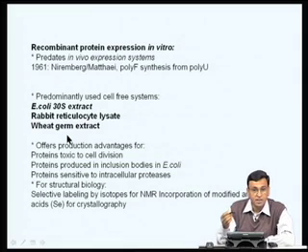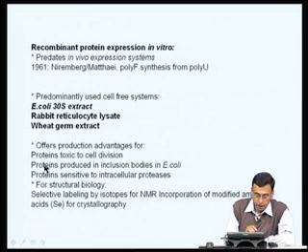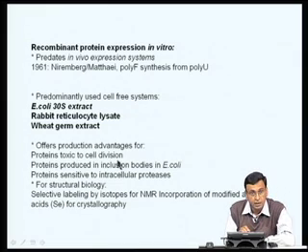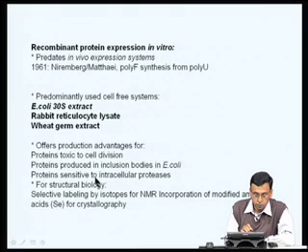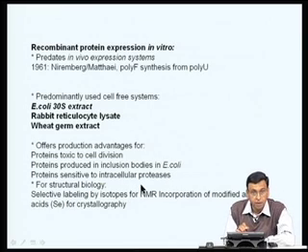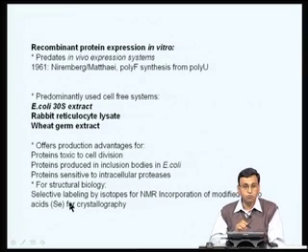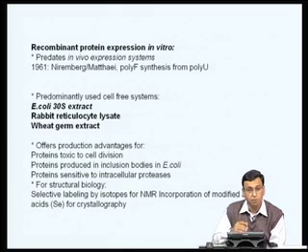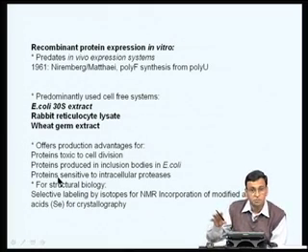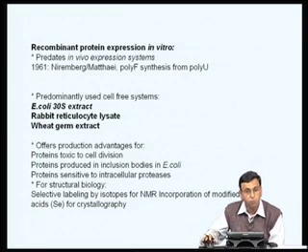What is the advantage of a cell-free protein expression system? You can use cell-free protein systems to make proteins which are toxic to cells. Soluble proteins can be made using cell-free systems which normally go into inclusion bodies in E. coli. Proteins which are sensitive to intracellular proteases can now be made using cell-free protein systems, and if you want to label proteins with certain heavy isotopes for NMR studies, cell-free systems can be made use of. So, the cell-free protein expression system is a viable alternative for making proteins inside the cells.